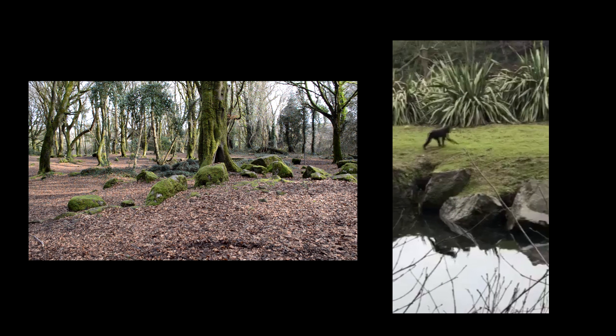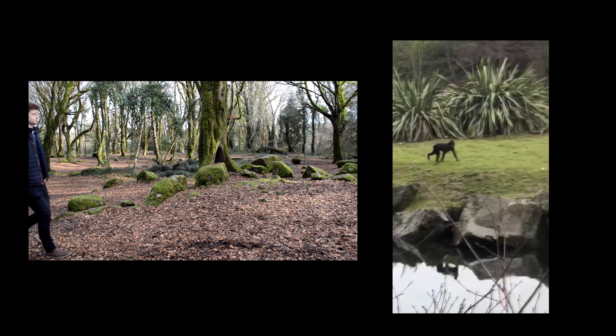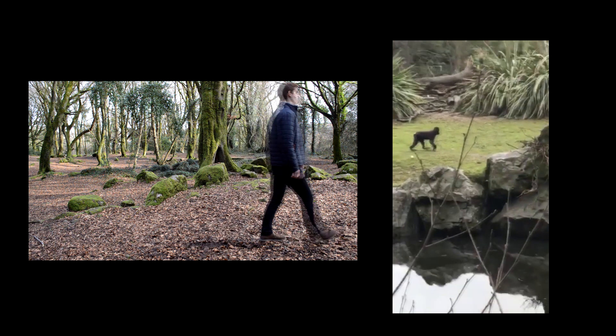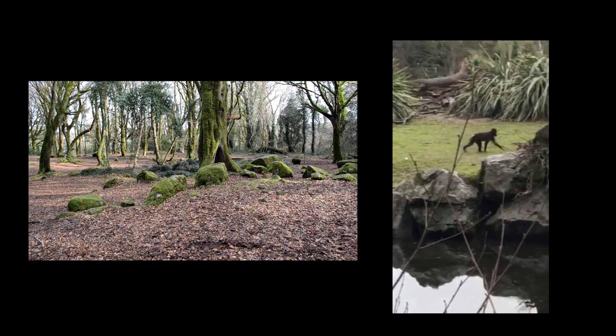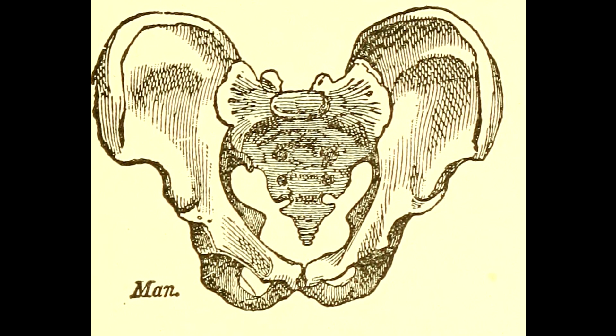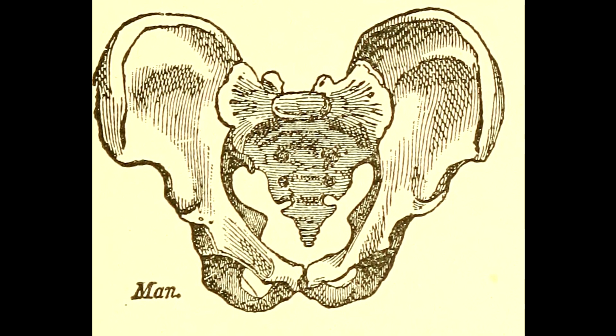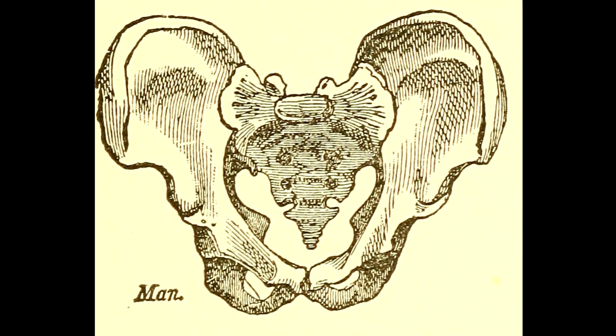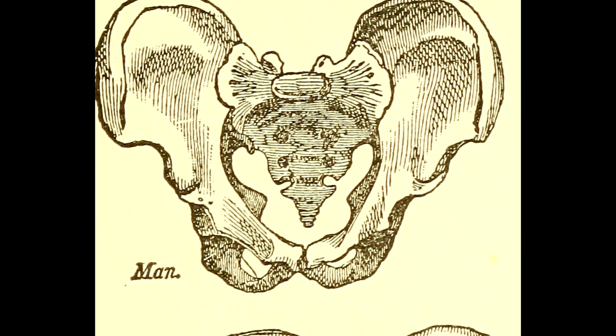As the vertical column continued to straighten, early humans could bend forward. This meant that less muscular effort is required for standing and walking upright, conserving energy. A short and broad pelvis is connected to an angled femur. These are linked by the gluteus medius and minimus, and their contraction when standing prevents a collapse towards the side of the unsupported limb and a tilting of the pelvis.